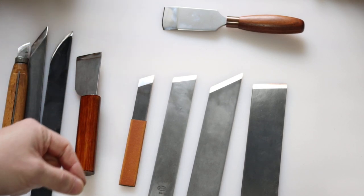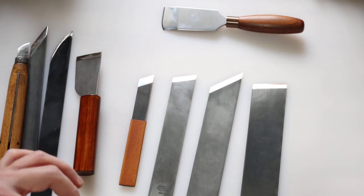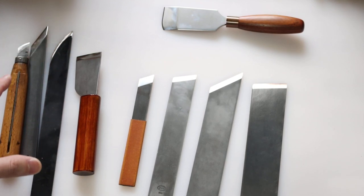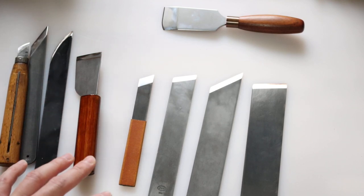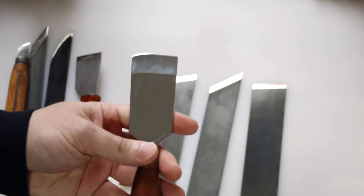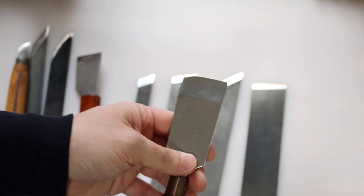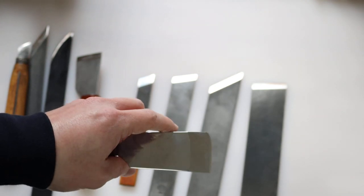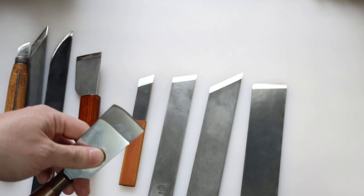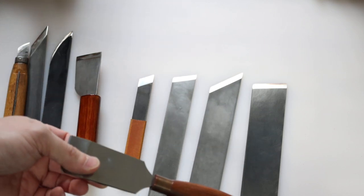What if it's labelled 'high carbon stainless steel'? That is better than just 'stainless,' but it's still not good enough information and chances are still high that stainless steel isn't good enough. I also forgot to mention N690, which is a really good high carbon stainless steel — more like a VG10, really good quality stainless. I like its edge holding capability. Also, a lot of makers around the world are sometimes in humid environments and do need stainless, otherwise their tools get super rusty. In that case, stainless steel can be a good option.